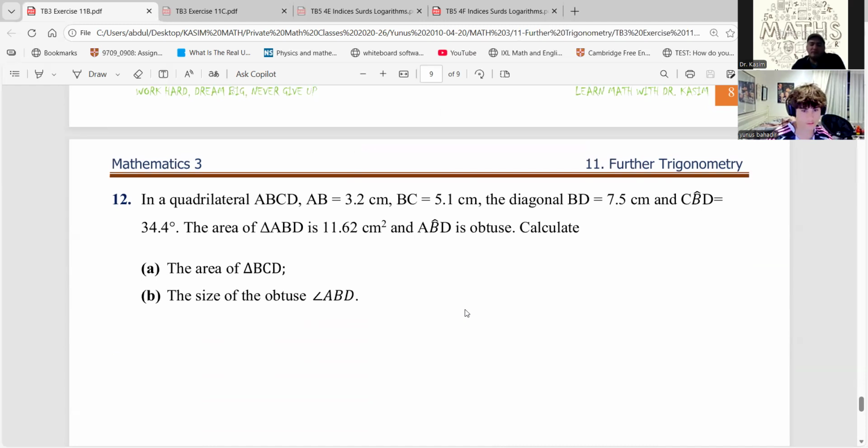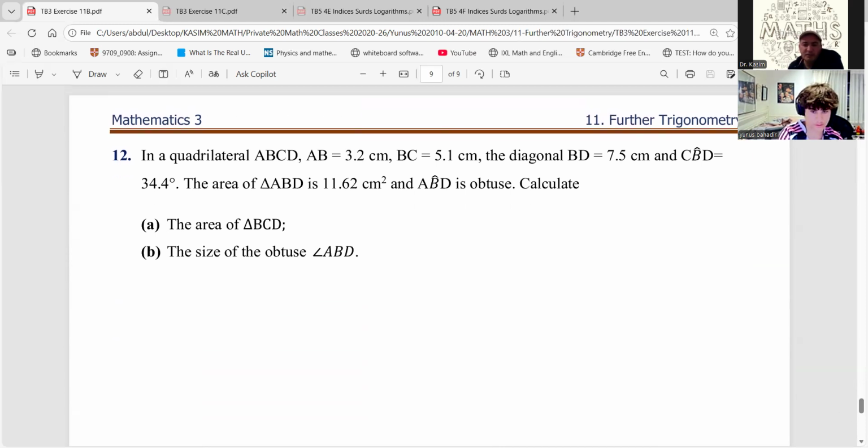Right now, I don't have to tell you what formula to use for questions related to this. Our goal is, if I just give any question, looking at the question, can you think, okay, I have to use this method, this formula. If you can solve this, that means you have really good problem solving skill. Yunus, read the question.